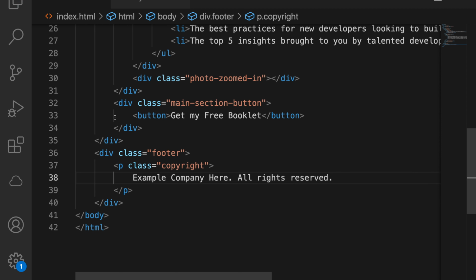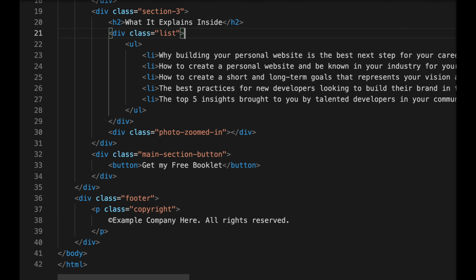So I'm going to zoom out, show you what the second portion should look like, so feel free to pause to double check you have everything. I also added that copyright symbol next to example company here. I just Googled it and then copy and pasted it. So you can do the same thing. But yes, feel free to pause. And if we refresh, there it is. Beautiful.